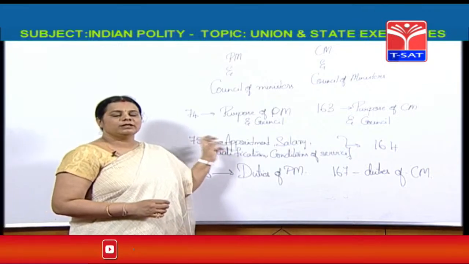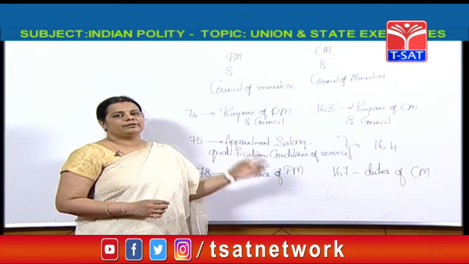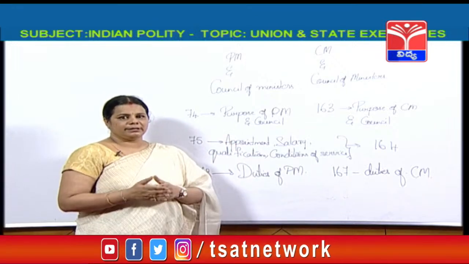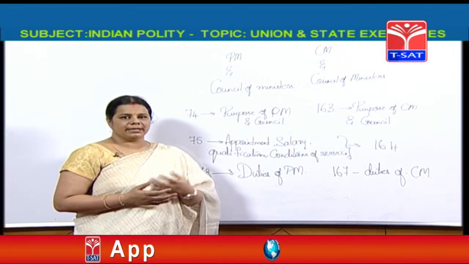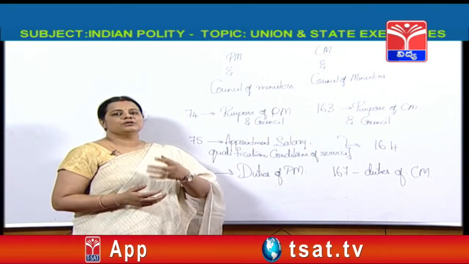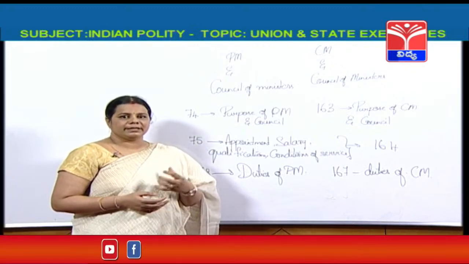Article 75 will tell us who will appoint the Prime Minister and Council of Ministers. Though we have a parliamentary form of government where majority party rule prevails, and whichever party gets a majority in the Lok Sabha and the state legislative assembly goes on to form the government, the fact remains that they are formally appointed by the President.